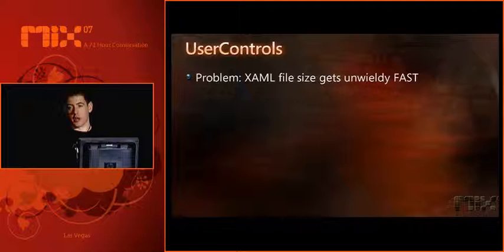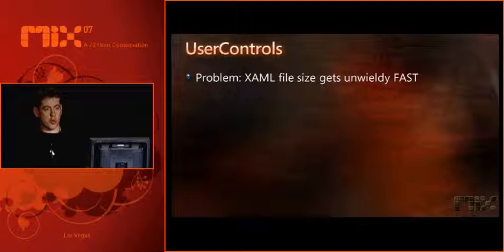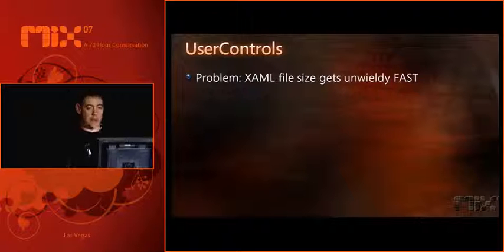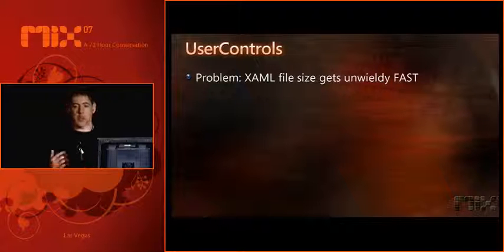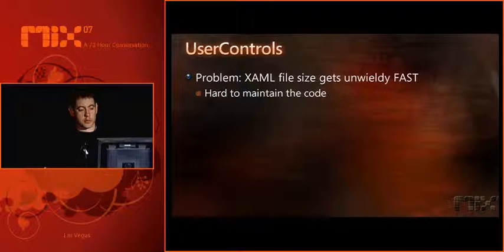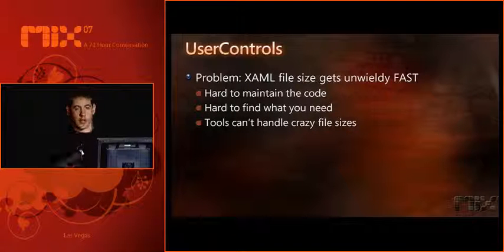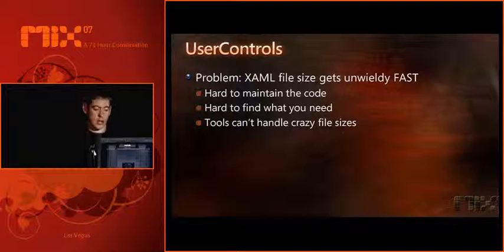And one thing I alluded to earlier was user controls. Those of you who come from the Windows Forms world are probably familiar with this. One of the problems that happens with markup, and this is true in the HTML world too, is that the file size gets unwieldy really quickly. The conversation window that you saw Josh demo, at one point it was 5,000 lines long, and the functionality was not even anywhere near anything we were going to release. So it's really hard to maintain that. It's hard to find things, and the tools just choke because you have all these moving parts inside one file, and they just don't know what to do.